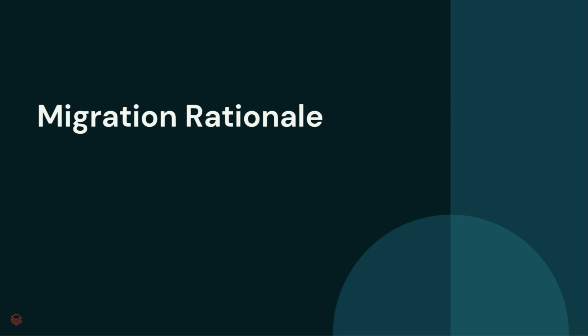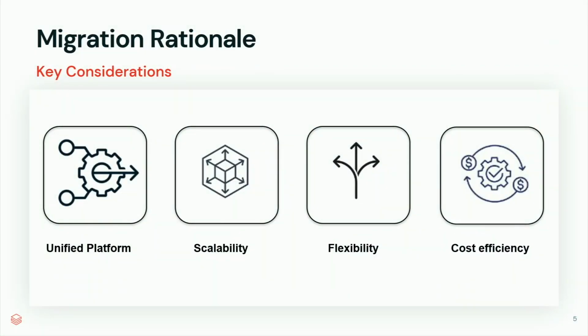So I will start with the migration rationale. Within the migration rationale, there are key considerations. Let me start with what the situation was. The data team was very productive, but siloed. Analytics lived in multiple tools, and machine learning lived in another. Collaboration suffered. So it needed more than a cloud data warehouse, which is Snowflake. It needed unity. There was a growing ask from the data engineers, data scientists, and data analysts for the same environment for accelerating delivery while simplifying governance. That's when Databricks became the answer, bringing all of these teams onto one platform.